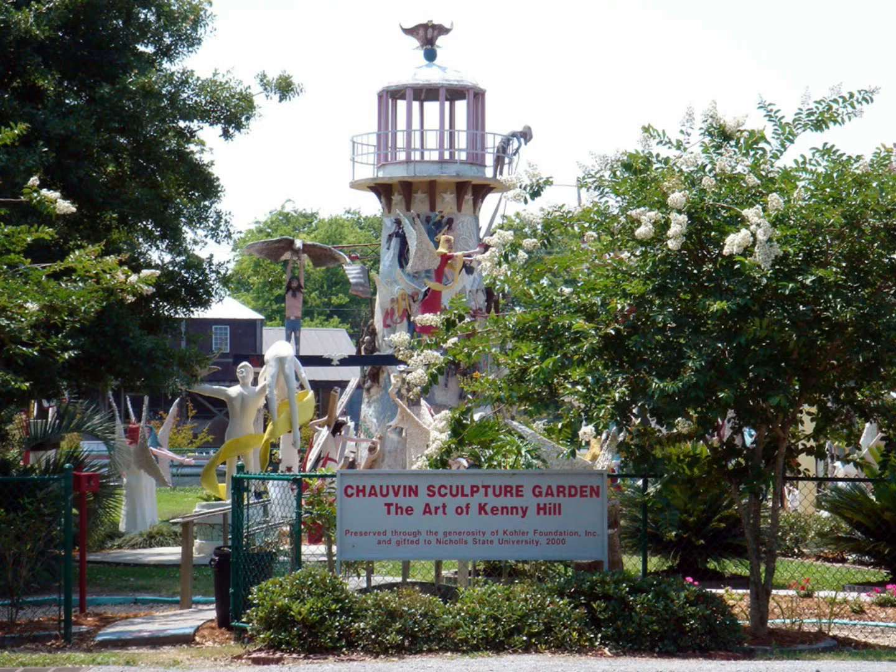From 1988 until he abandoned the site in December 1999, January 2000, after 12 years, the self-taught artist Kenny Hill created almost 100 cement statues of angels and other figures on several round platforms that he placed around a meandering pathway through the garden in Chauvin, Louisiana, 60 miles southwest of New Orleans.